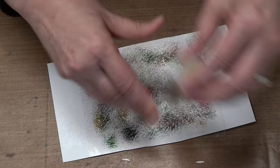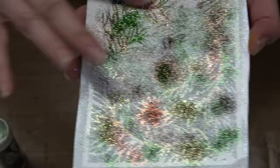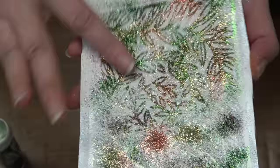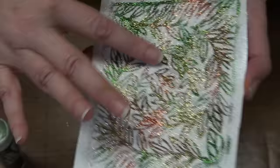And then I think I'll add just a little bit more of my green. Oop, too much. All right. Looks like a hot mess there, until I start moving it around. And anywhere there's exposed sticky, I want glitter to fill that space in. And if I need more, then I put more on. I can feel that it's still kind of sticky there and there.